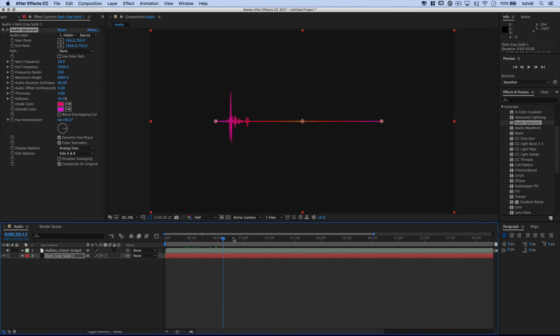And I can just quickly pulse through this and see what it looks like. And if it all looks like it's contained pretty well, you can either just be content with where you are. We could try making the size a little bit bigger like we were looking at doing before. If we do that, we might want to reduce the number of frequency bands, maybe take it down to like 175 and see what that looks like. I think I like it with 250 at a thickness of 4. I think that's a really, really cool look. I think it's going to work for what we've got.